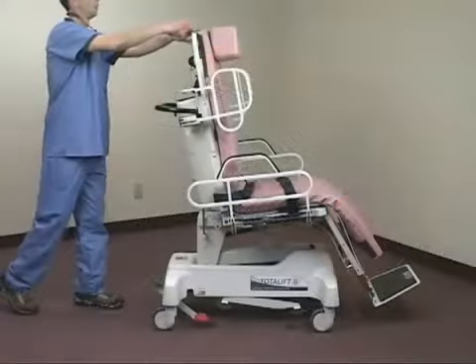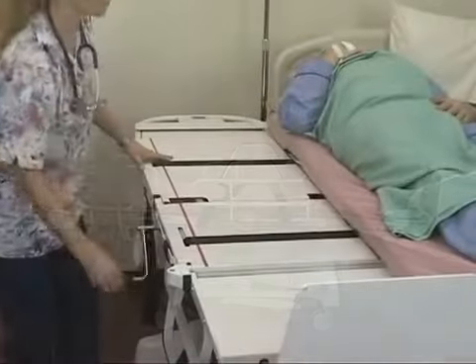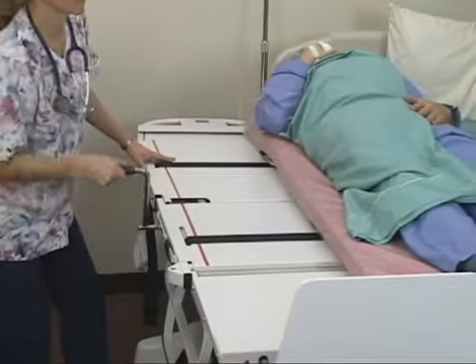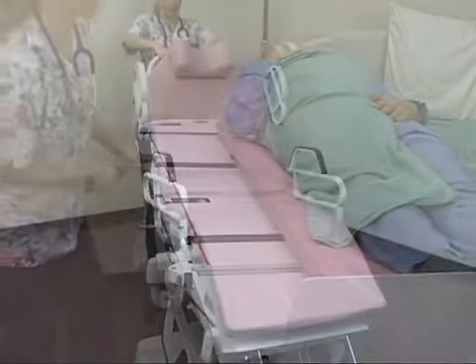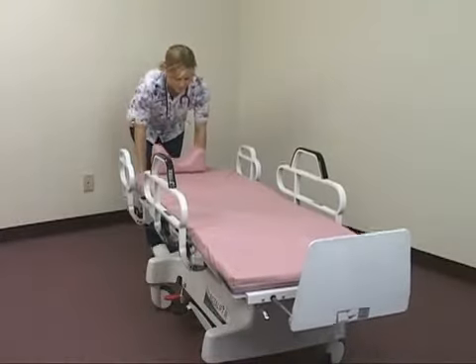It's so practical, no special skill or strength is required to use it. The transfer platform moves the patient laterally from bed or table to the stretcher in a few seconds, with minimal lifting on the part of the caregiver. The Trendelenburg activates in one easy step for emergency situations.